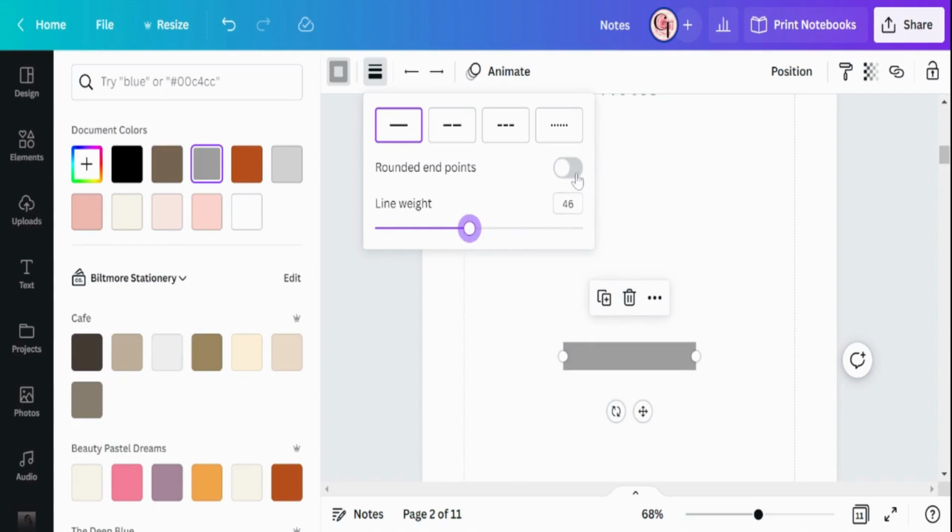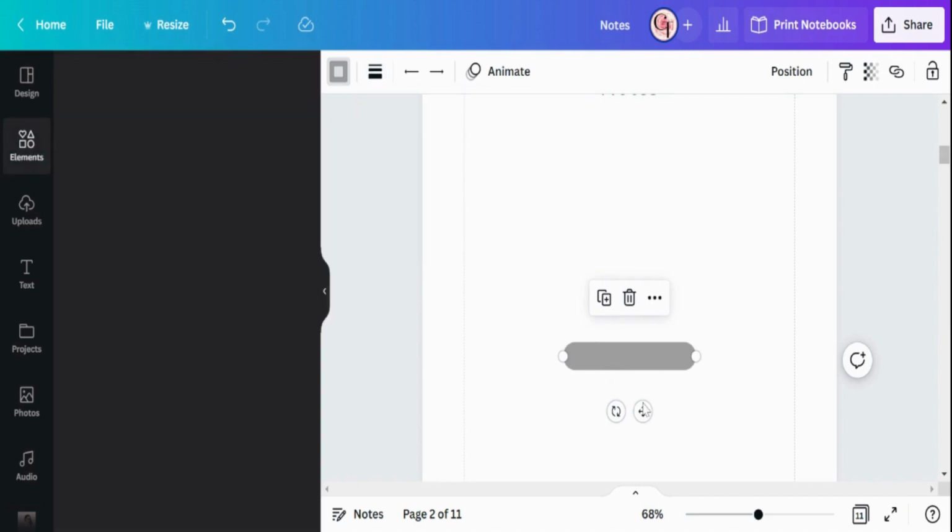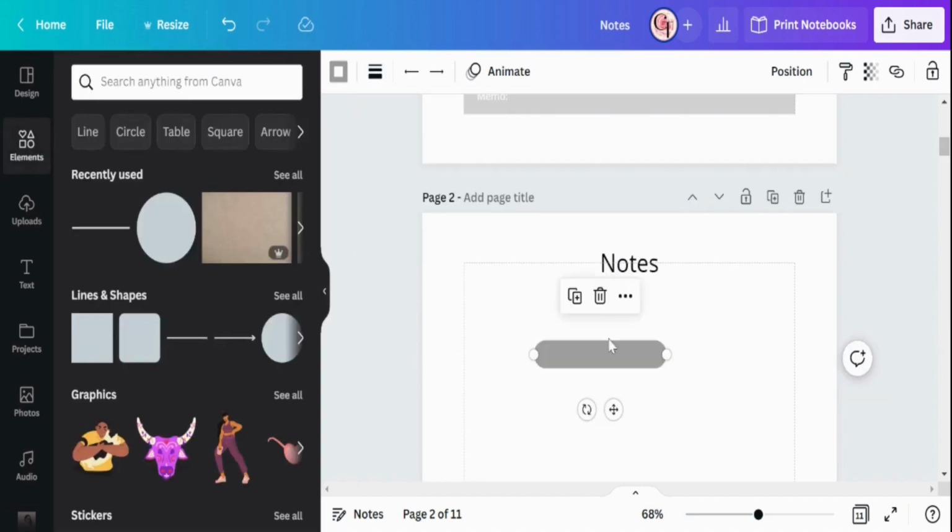That might look a little bit too thick, so let's make it a little smaller. That's just right. And I used the little switch there to make the edges rounded.